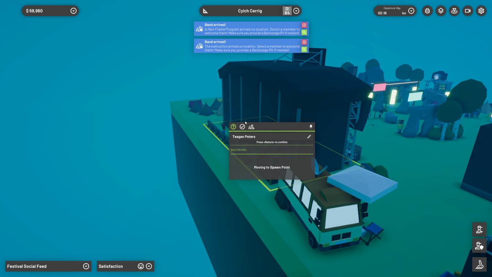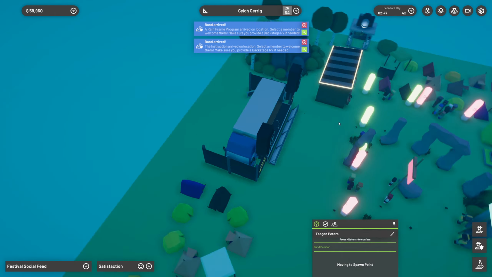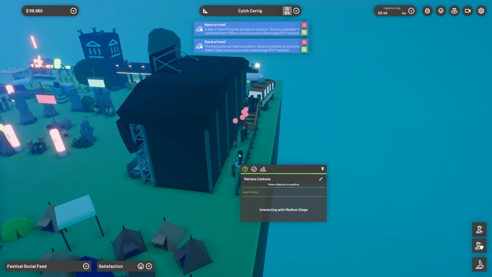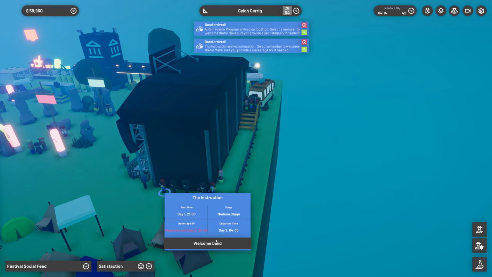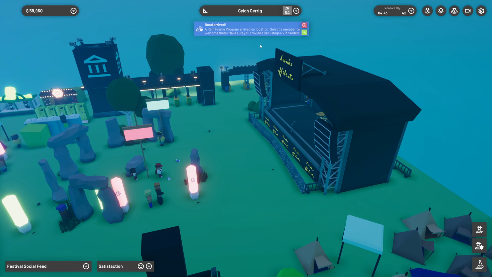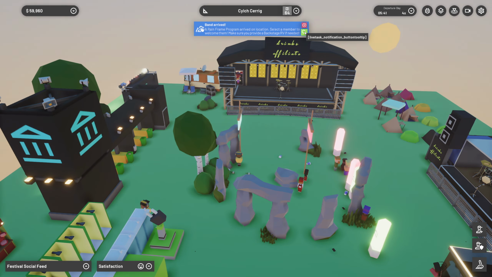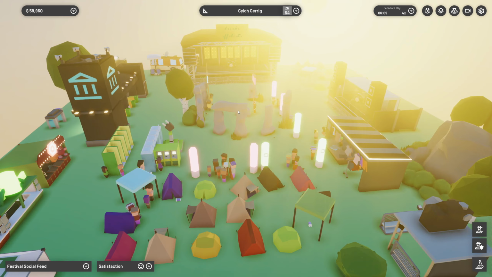Have you been welcomed? I think you've been welcomed. Moving to spawn point. I can see that you're moving around. That's just fine. I can't welcome you. Oh, yes, I can. There we go. Welcome you. I did welcome you. So if you leave, then, okay, that's not a thing that's happening anymore.